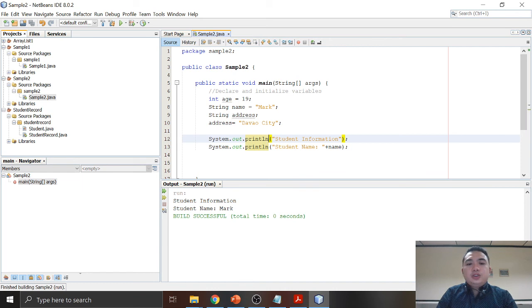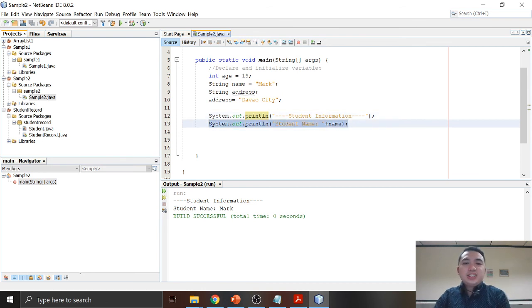Student information. You can also directly run the project. When you run the project, it will call the main method in the main class. It compiles and runs directly, so you can just click run project.